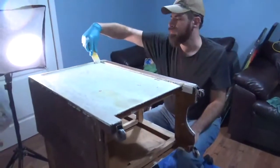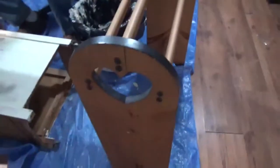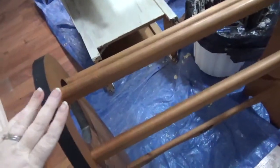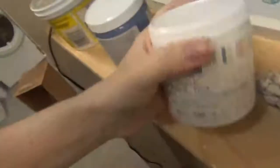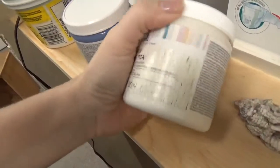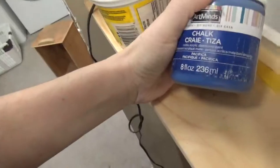Ryan is scraping the vanity right now. And I'm actually going to start painting some of the other wood pieces in the room. I'm going to do the blanket rack, and then I'm going to work on the headboard and the dresser. And we are going to be doing all of these with a porcelain finish, chalk paint whitewash with some blue accents. I'm gonna get started on painting the blanket rack, and then we're gonna start putting this whole room together.